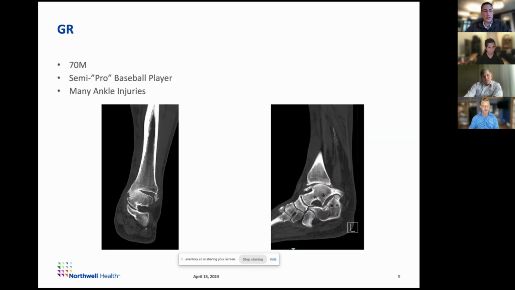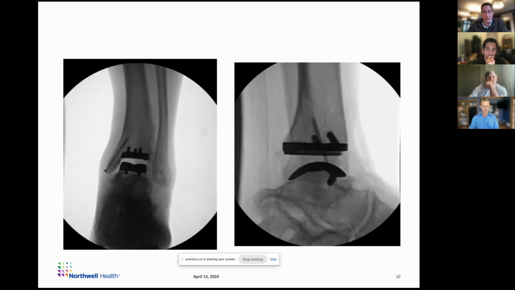So this is a case that I encountered, and I apologize, I don't have the full pre-op x-rays, but I think the CAT scan does it justice here. This is a 70-year-old guy, a little bit husky, an active gentleman. He lives upstate New York, but came down to Long Island. He has seen some of my partners for his knees and wanted me to take over for his ankle. He has obvious arthritis to his tibio-talar joint. There's some varus. He didn't have any symptoms in the subtalar joint, even though he has frank arthritis as seen here. He used to play pro baseball, so he's an active guy, and just noticed ongoing pain to his ankle and wanted it resolved. Went ahead and did a PSI ankle arthroplasty.